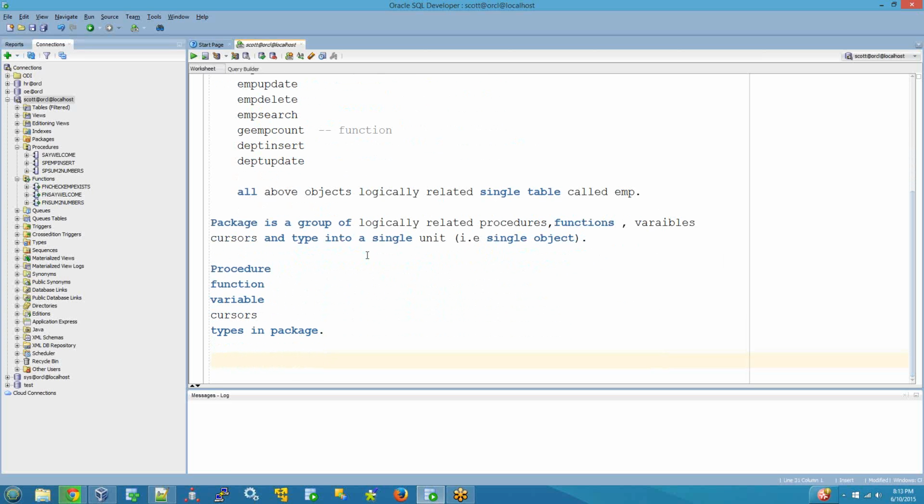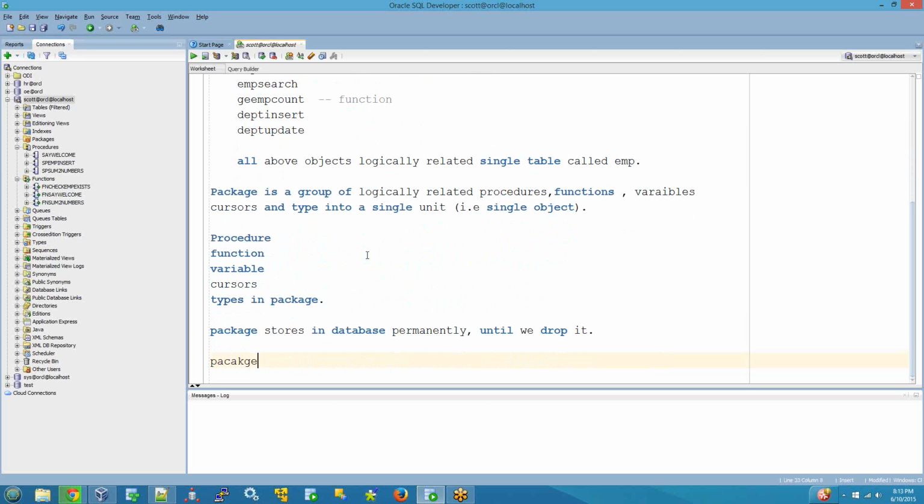A package is stored in the database permanently, until we drop it. As long as it is there, we can use the package.